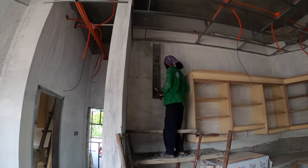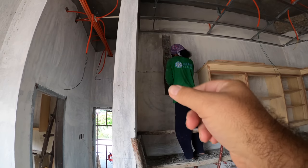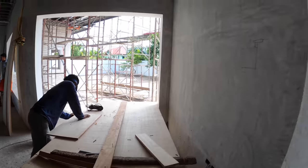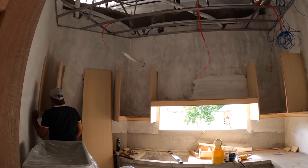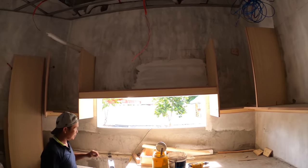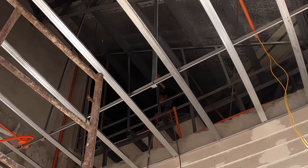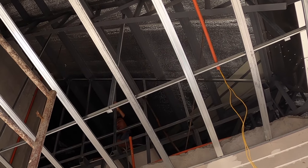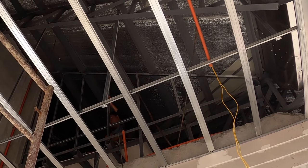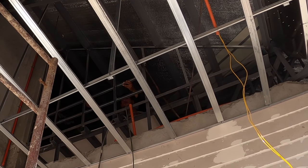Chipping out where the flue is going to go — the exiting ventilation from our range hood. Mr. Alex and Mr. Alan are still back here working on the cabinetry for the dirty kitchen. Up in the shadows up there, Mr. Lito is creating a brace so that nobody goes over from the attic on top of the ceiling above the patio — blocking off that opening while still allowing open airflow but not accessible to pedestrian traffic.